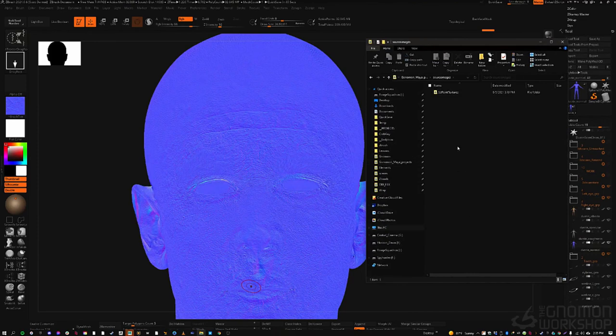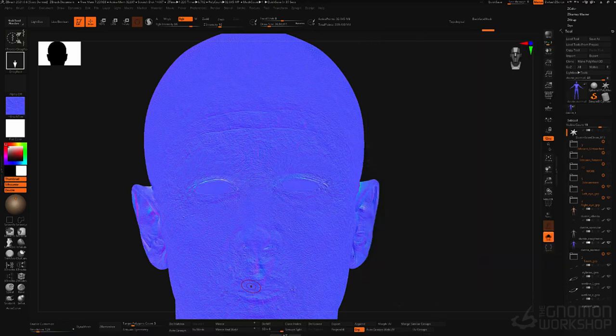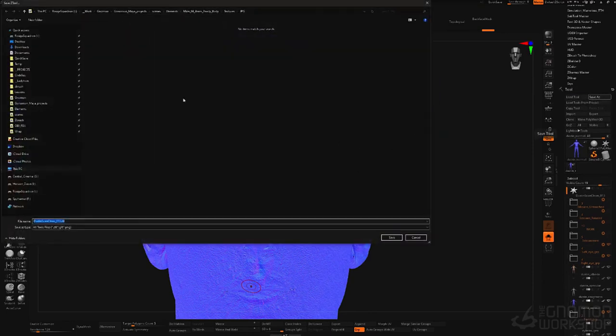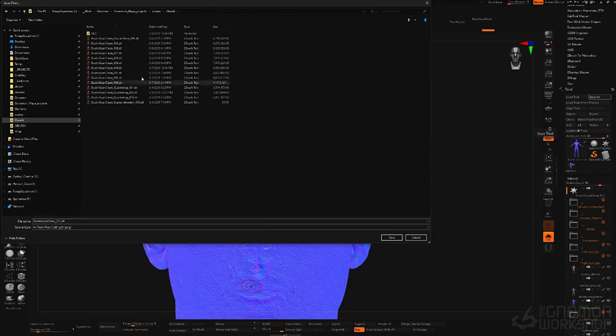And we don't have anything yet, so let's go ahead and name this version 1. And then what I'm going to do is I'm going to come back to here. Let's save this real fast. ZBrush, make that number 14.